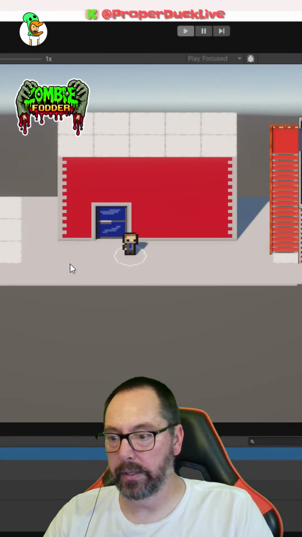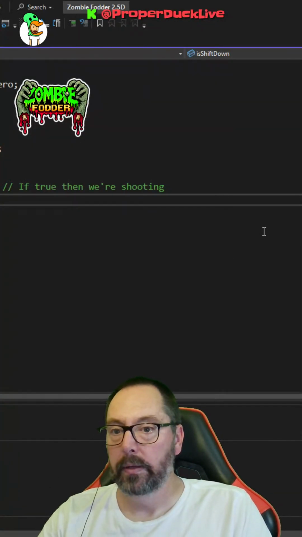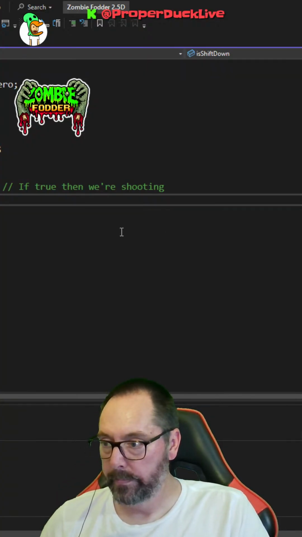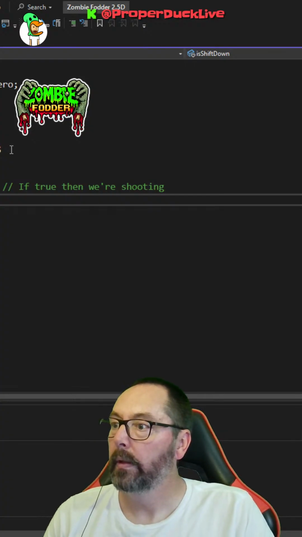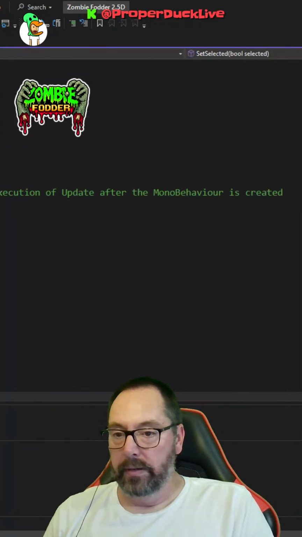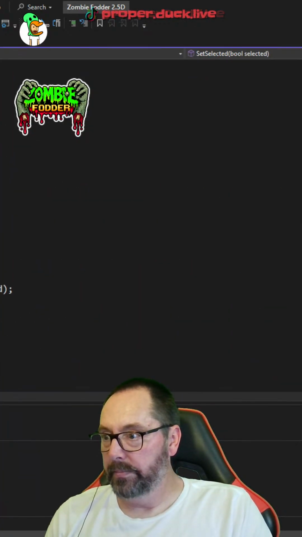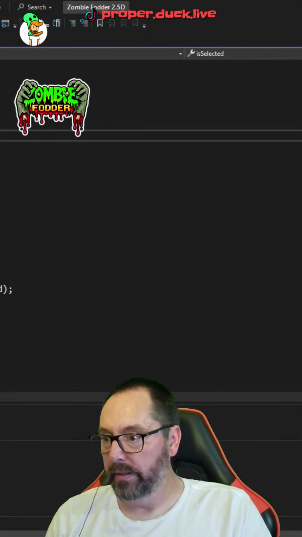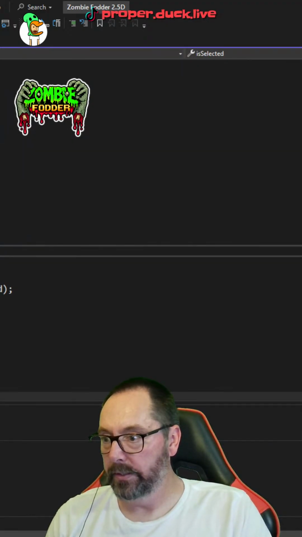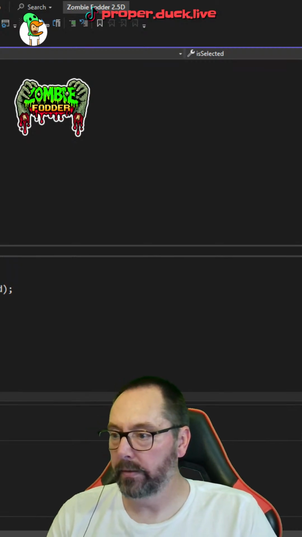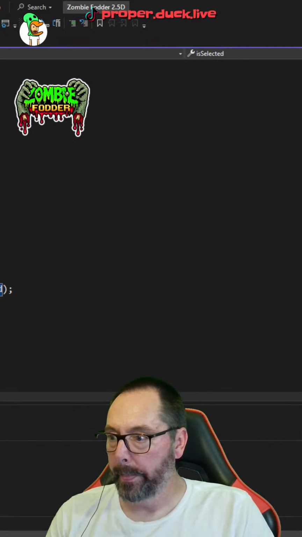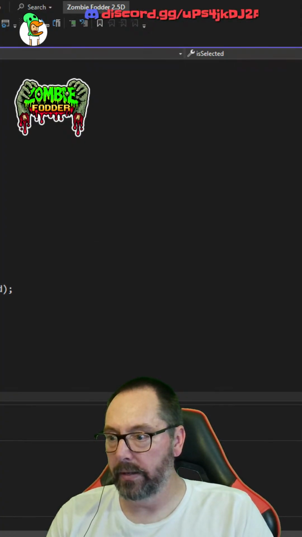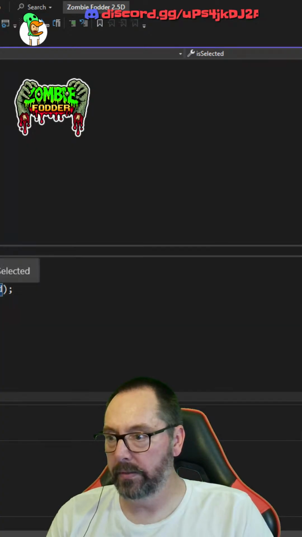Yeah, it should be unselecting him. So in the survivor, I just called this method, the set, and I say the value is false. And then here I set it to the value, which should be false, and then I set the decal active to that state.